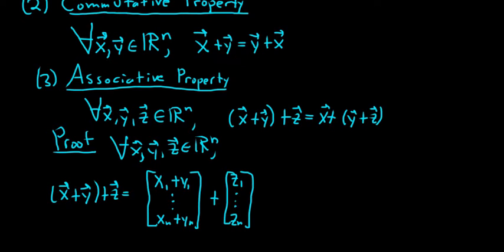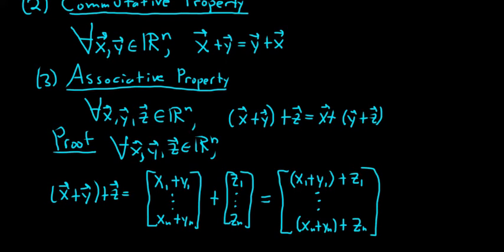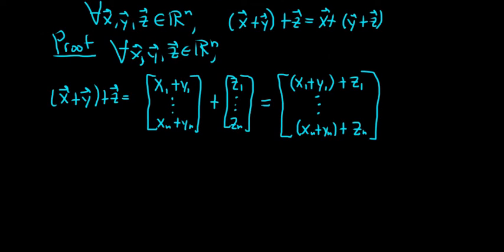I'm glad we're doing this. I almost didn't do it, and I think this is somewhat enlightening if you've never seen this. Now we have to add these. So using the definition of vector addition again, this is going to be x1 plus y1, and then plus z1. Notice the parentheses. Very, very key... and then xn plus yn plus zn.